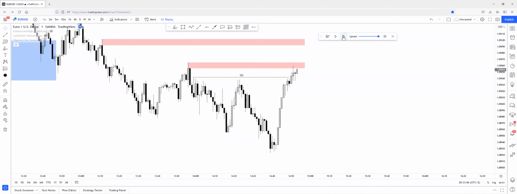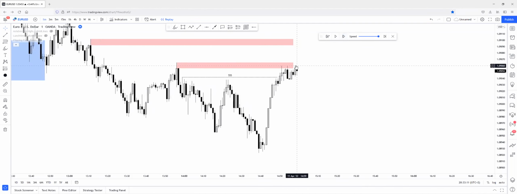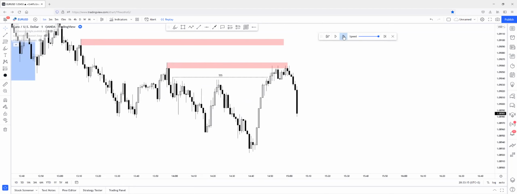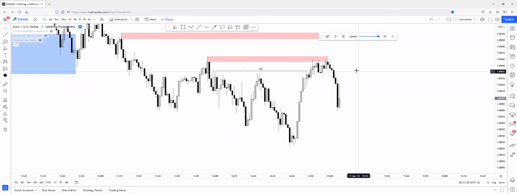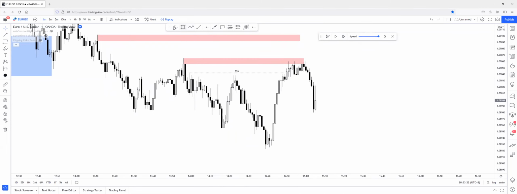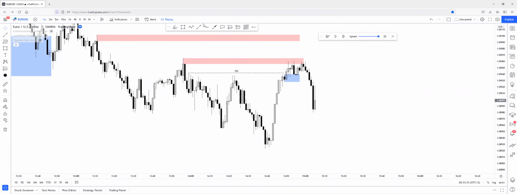Okay, tap has happened. Okay, there might be a sweep of this. Okay, and a strong change of character happened. Perfect. So what can we see here? We can see that there was the less recent demand zone right here at this region. As you can see, this was the less recent demand zone that has caused the liquidity sweeping movement. And let me just change the color. So this was the less recent demand zone that has caused the liquidity sweep and caused this tap of this supply zone. Price reacted on this demand zone.